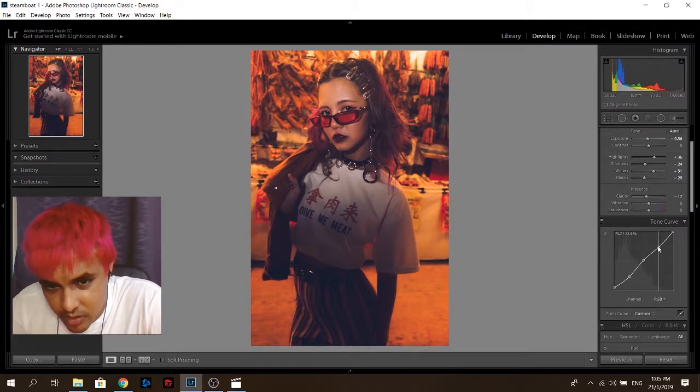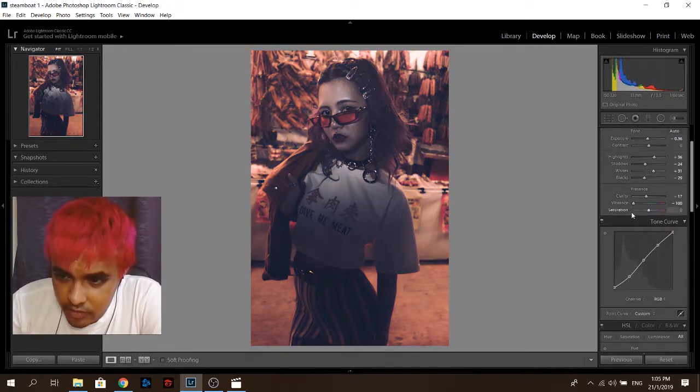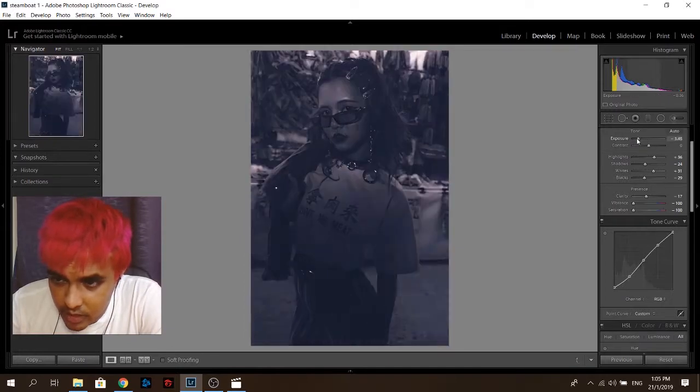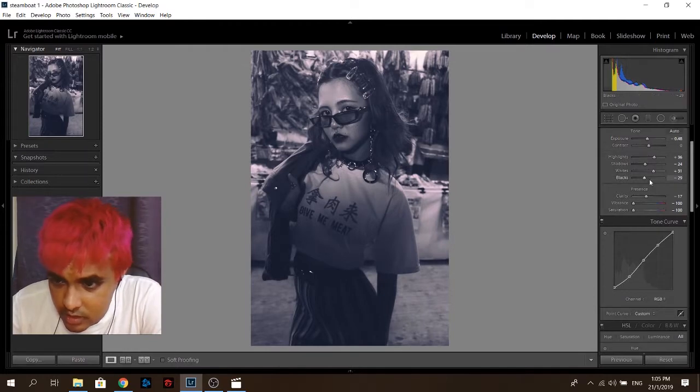Alright, now highlights. Okay, so then what I'll do is I'll go back over here and then fuck around with the thing again. So that's why I told you, the earlier one is just to get a very rough gauge of it. So I think the highlights are a little bit too bright because this area is a bit burned out. But it's funny because lots of my stuff is kind of burned out, because that's the rough style that I like.